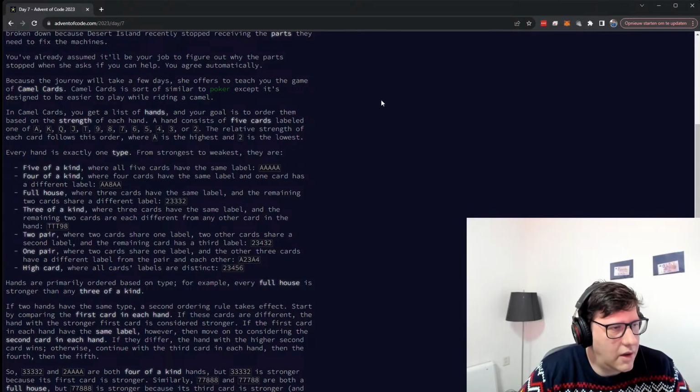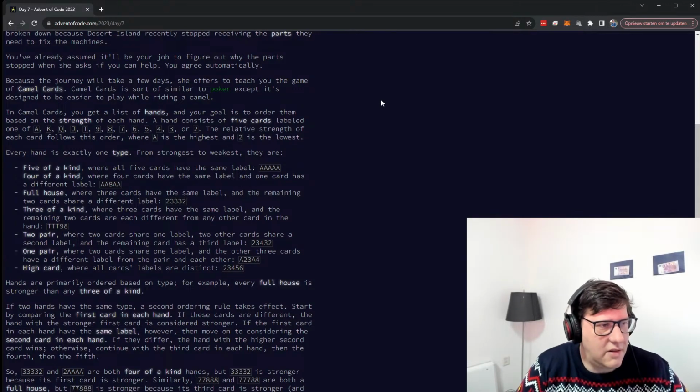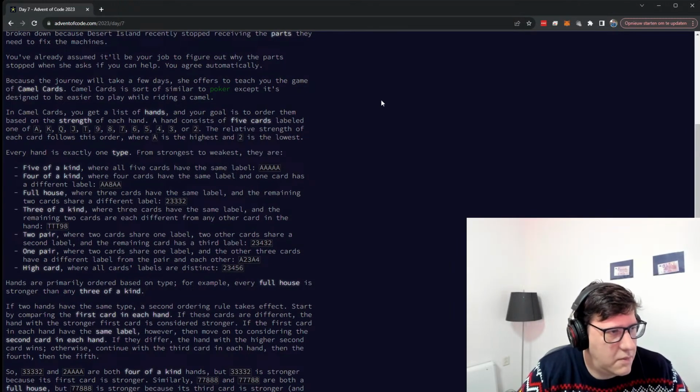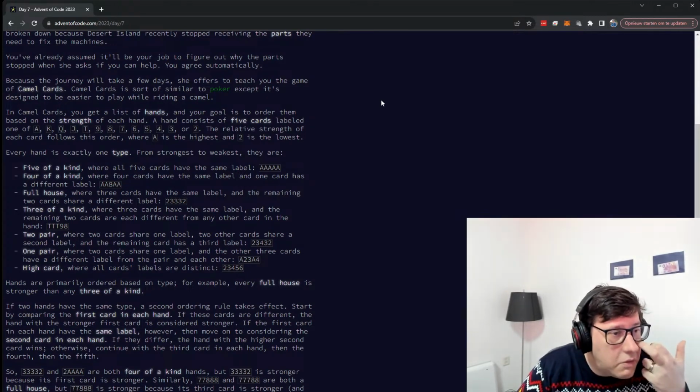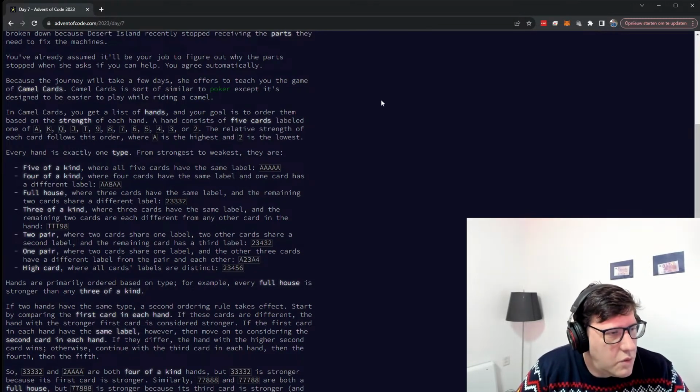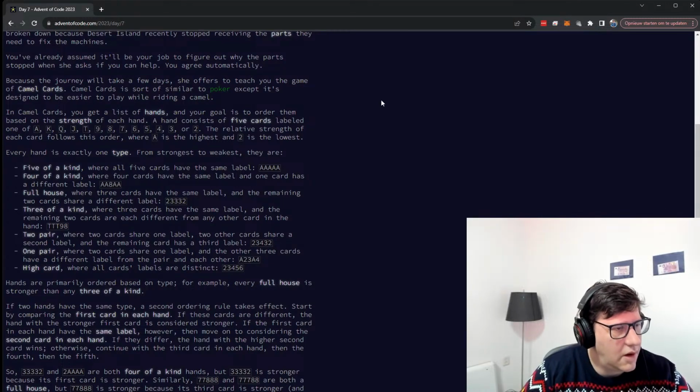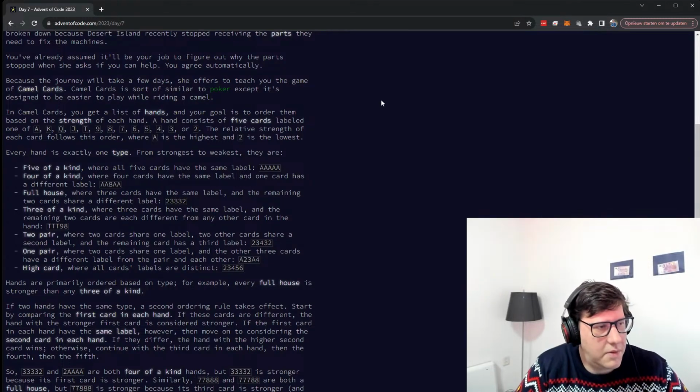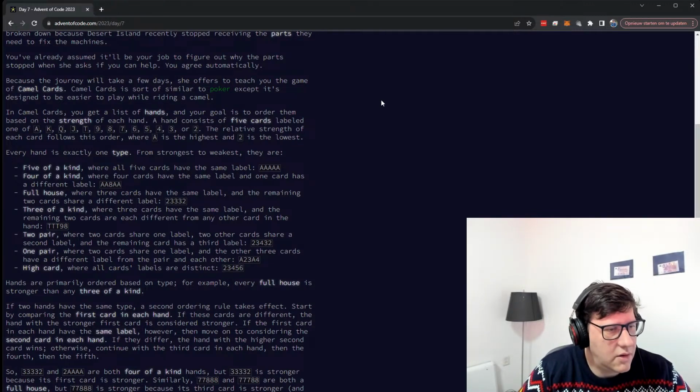Full house, where 3 cards have the same label and the remaining 2 cards share a different label. 3 of a kind, where 3 cards have the same label and the remaining 2 cards are each different from any other card in the hand. 2 pair, where 2 cards share one label, 2 other cards share a second label, and the remaining card has a third label. 1 pair, where 2 cards share a label. A high card, where all cards' labels are distinct.